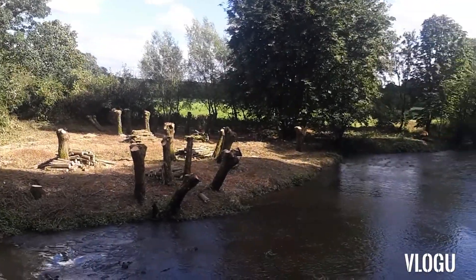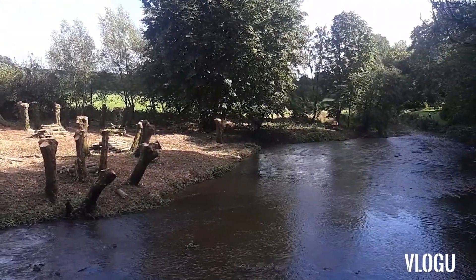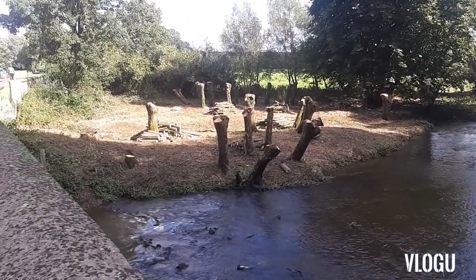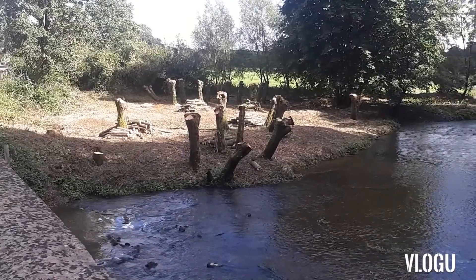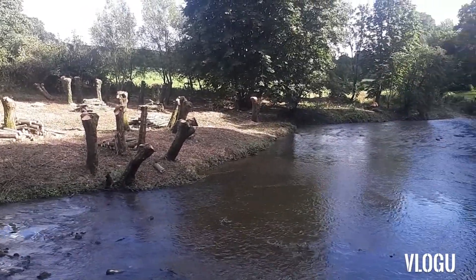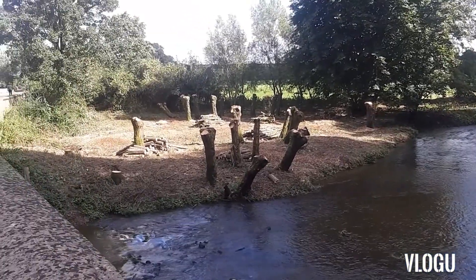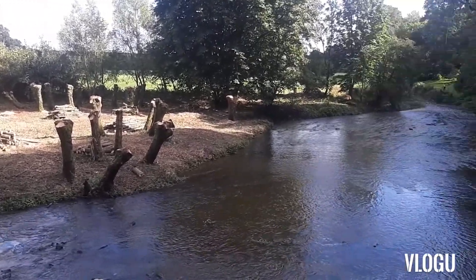I've been asked a lot to film around Steeple Aston, so that's what I'm doing. I'm not going to be here forever, so I did want to show you — as you can see here — there were amazing trees, but they've obviously since cut them down. We did have a huge storm the other week with about 40 mile an hour winds.